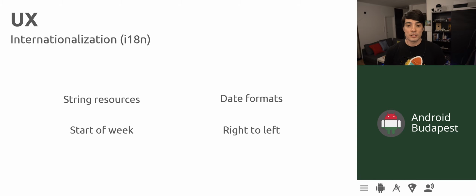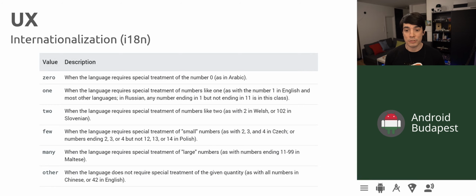And these can have a lot of different values because there are a lot of languages that have different concepts of how to use words around quantities. So there are languages that have concepts of few and many, and those amounts would have to be put into a sentence in a different way. Just something to pay attention to if you're translating your apps.